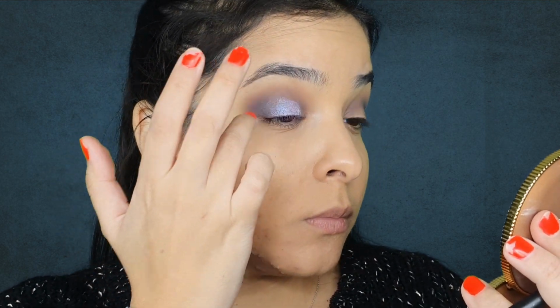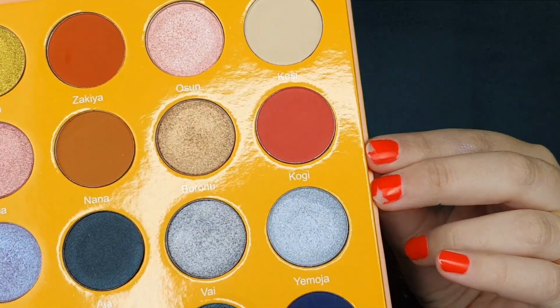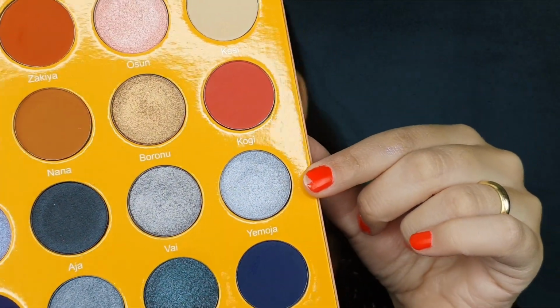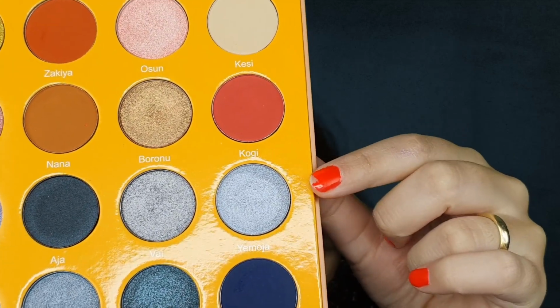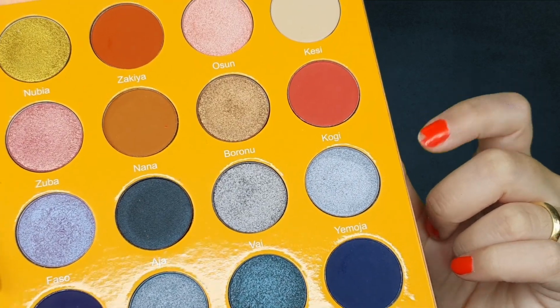Let's try how it applies with the finger. Not so different from the brush application. Such an amazing color. What do you think, guys? And maybe in the inner corner I'll add some of this Yemoja color. It's a kind of silver shimmer or a gunmetal, as the description on the website says. So maybe I'll add that to the inner corner here.